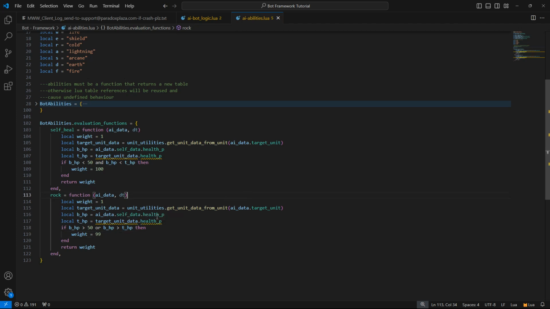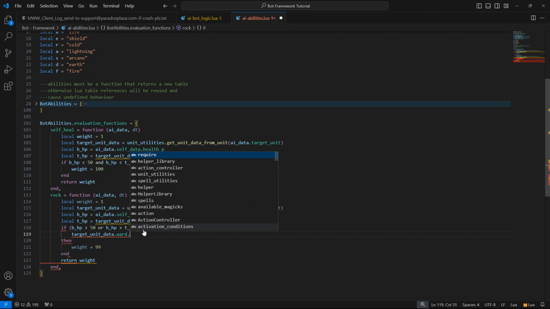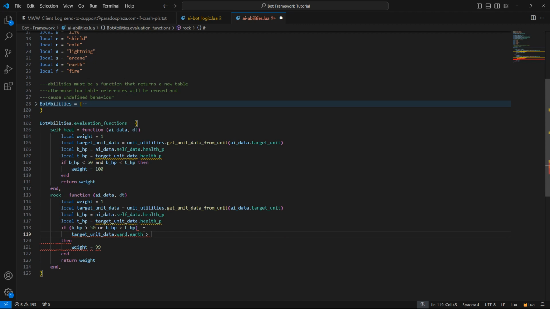We also want to check if the target's ward has earth in it, because we don't want to use this ability if they're warded for it, right? So we can do here target unit data dot ward dot earth is greater than or equal to 1. And you know what, less than or equal to 0. I think that makes a bit more sense. So if the bot's health is greater and the target is not warded earth, then we really want to cast a rock.